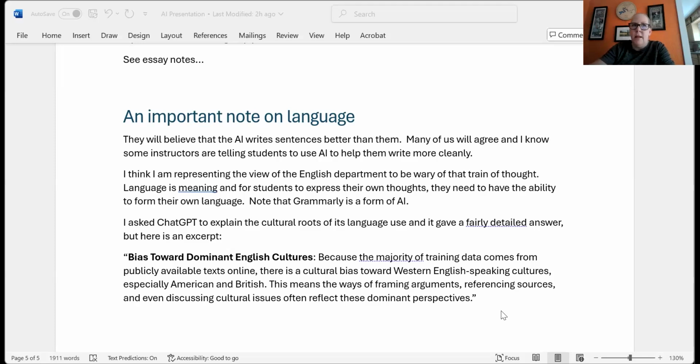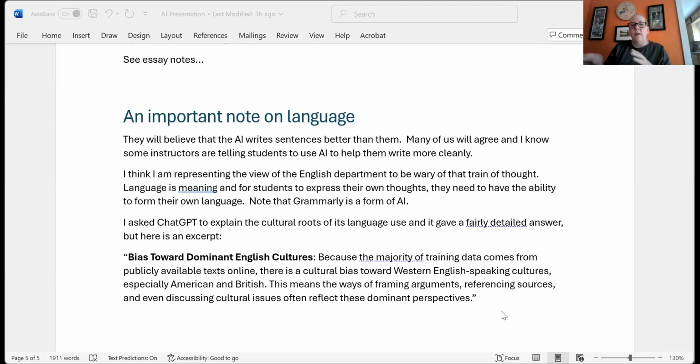I did spend some time in this unit trying to educate students about why I don't want them overusing this to clean up their language. When they read the AI essay, they will recognize that AI writes sentences better than they do, but it writes them in a very generic way. I should back up and say, when they compare their essay to the AI essay, that's the only piece that they think the AI did better in the end. They recognize that their ideas are better, just maybe poorly expressed, but they will hold on to the idea that the language was better in the AI.